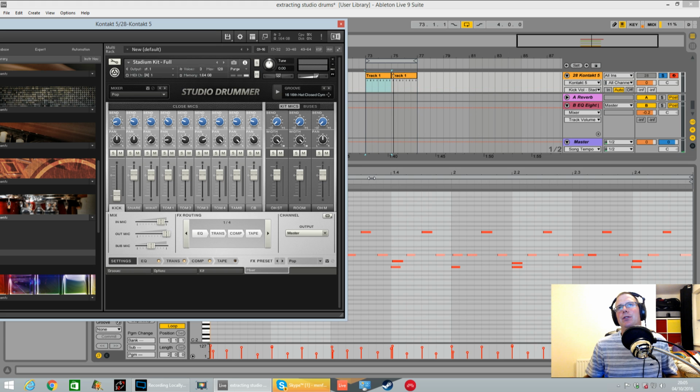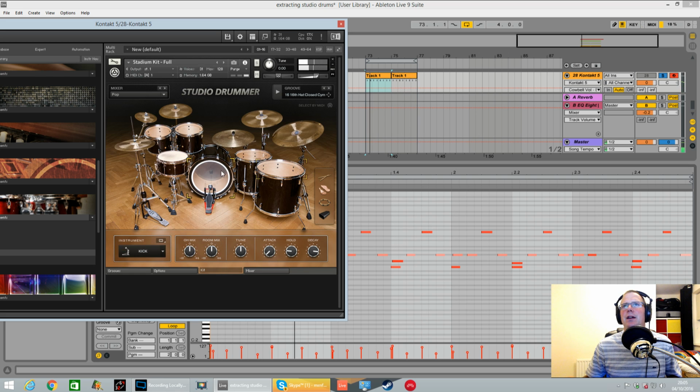So one thing I would do with this one straight away is I would go into the mixer section, I would pull the kick out. I would probably dull down the volume of that cymbal a bit. You can do it in here as well if you click on the cymbal. It's the ride, see, so you can tune the individual hits. Let's bring the decay down of the ride so it's not ringing out so much.